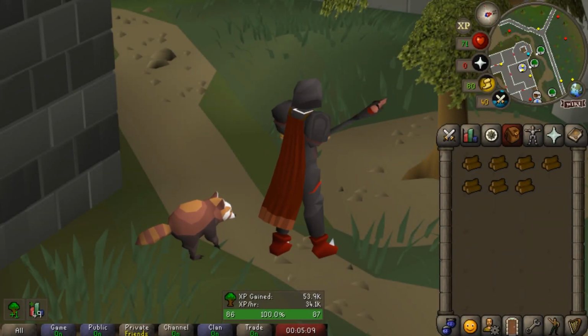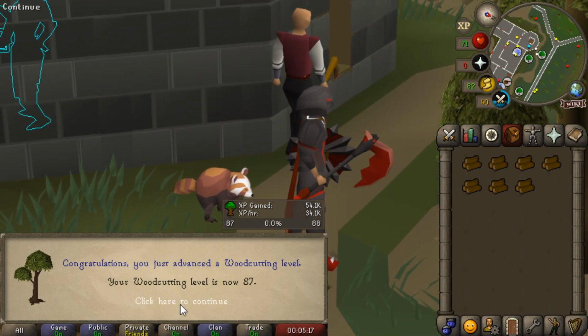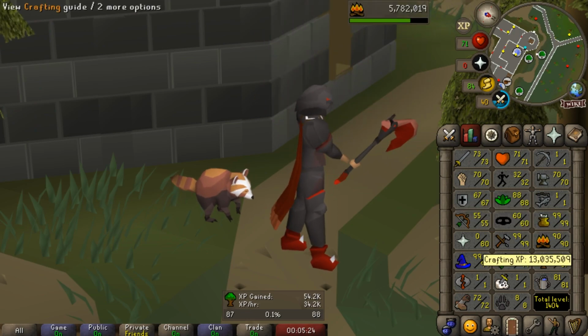So we're back at the old yew trees here. We've been chopping a ton of them. We have another level coming through, 87 woodcutting. I've been banking these logs for so long, and it really just makes me realize how bad of a moneymaker chopping yew trees is. Just don't do it, guys.